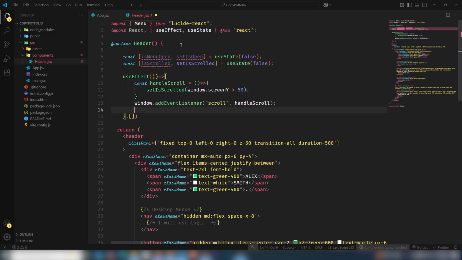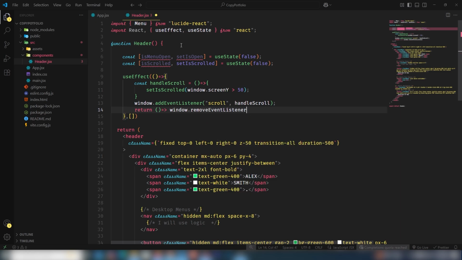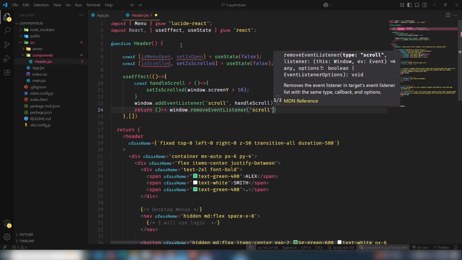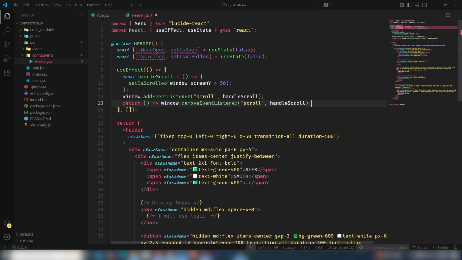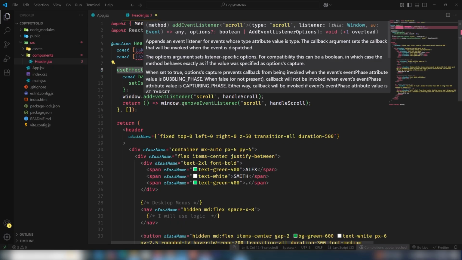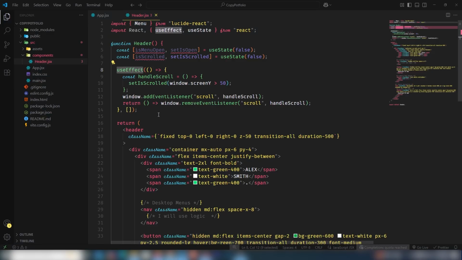Also I need to clean up by returning a function with window.removeEventListener, with the scroll event, and call the function like this. This useEffect will be used when you scroll, and you will get different things as you go from top to bottom, right?